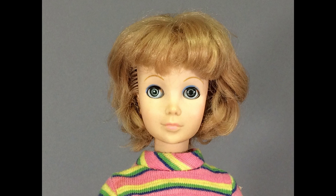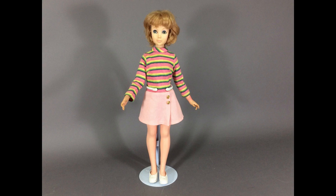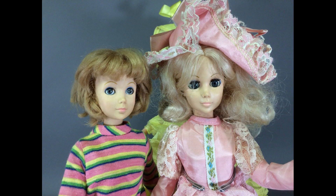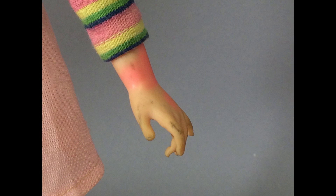Now this doll is made from the same mold with the same markings as the Hearts and Flowers dolls, but the other two I just showed you have the brush-type eyelashes, and this one has hard plastic molded eyelashes, and her eyes are a bit different. Her identity is a mystery at this point — I like that she's sort of looking off into the distance. Her outfit is very 1960s. I haven't found any mint-in-box dolls like her wearing modern clothing, so I don't know if this is her original dress or not. It does have the same kind of snaps as the Hearts and Flowers ladies. Comparing the two dolls, you can see their eyeballs are actually different sizes. I noticed she has a pink stain on her wrist, and the brunette Hearts and Flowers doll has a broken torso, so instead of trying to get the stain off, I just swapped arms.